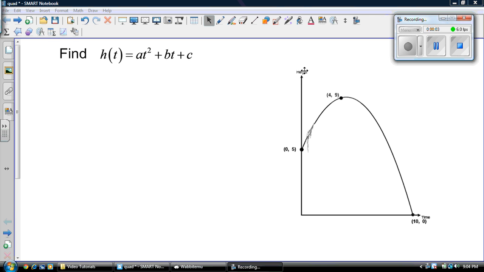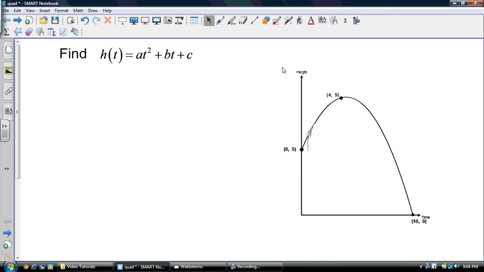Hey guys, Mr. Barnes here again. There was a bunch of questions in class today when we were doing a review about when you're given a situation like this, where you have three points that lie along a quadratic, and you're given this equation here, at squared plus bt plus c, sometimes it's ax squared plus bx plus c, and that's y instead of h(t). How do you find the coefficients a, b, and c?